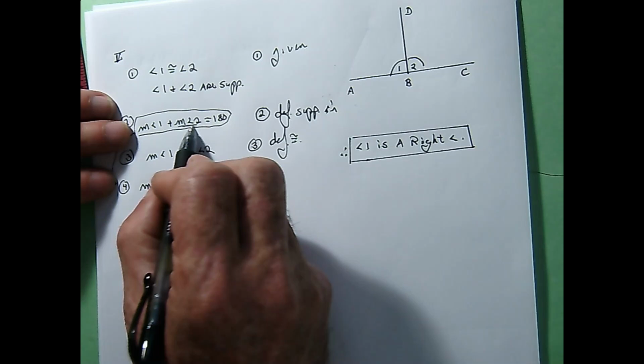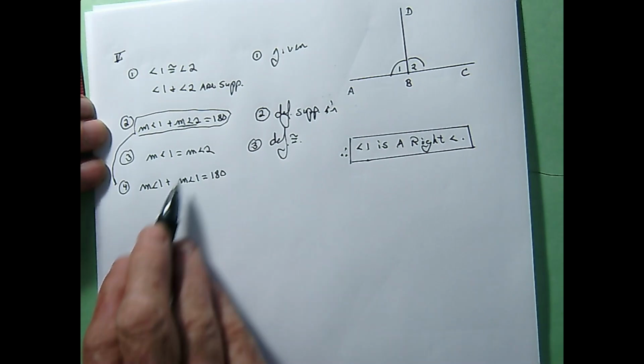I think I just rewrote statement number 2. But I did put stuff in the place of other stuff just because they're equal. And we're going to call that a substitution every time we do that. I think I just made a substitution. I rewrote statement 2 with information from statement 3.